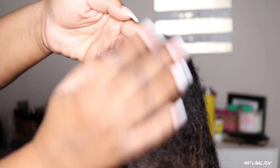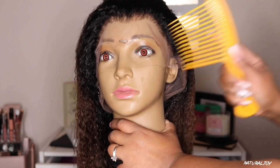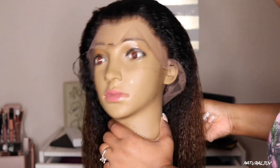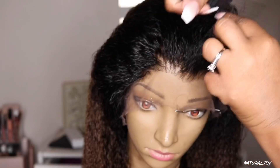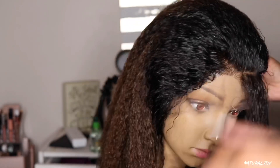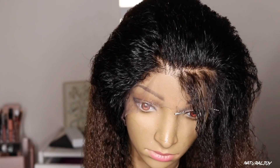Because I've already reviewed a lot of natural Yakki Straight and Kinky Straight units, I wanted to try something different. This unit comes with two combs on the side, a comb in the middle, a comb in the back, and an adjustable strap. Of course you get their royal lace. This unit does come pre-plucked but I felt like it just needed a little bit more.